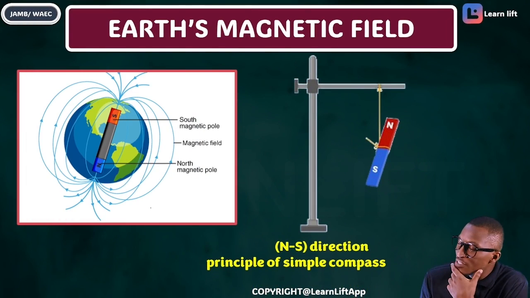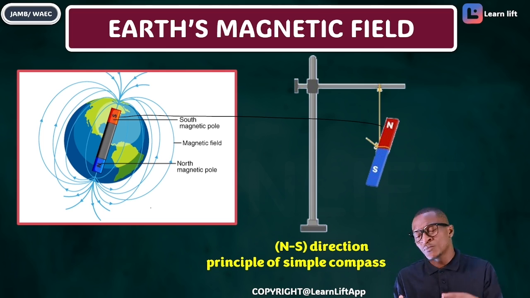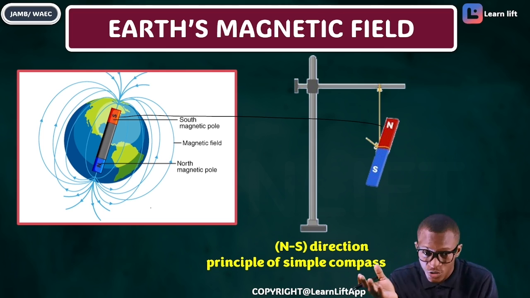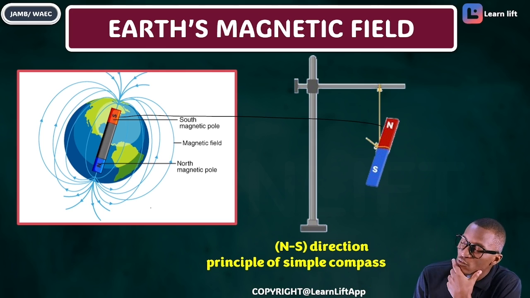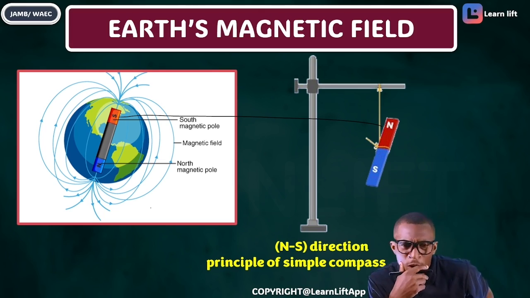You can see that the reason why this magnet is pointing in the north-south direction is because this magnet is trying to coincide with the south. If you trace it, this is the south, this is the north. So both of them are trying to align. So we said that the reason why anytime you suspend a magnet, the magnet rests in the north-south direction is because of the Earth's magnet. I will say that for the Earth magnet, the south is pointing towards the geographical north, while the north is pointing towards the geographical south. Do you understand that?